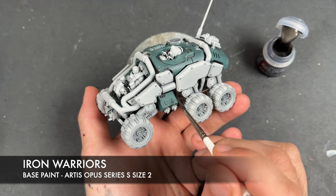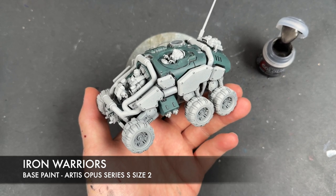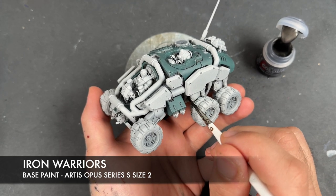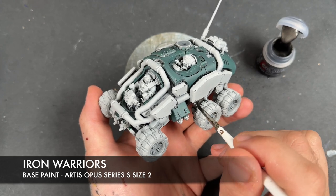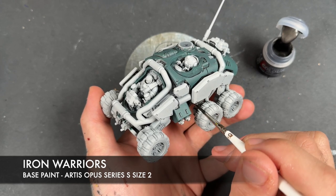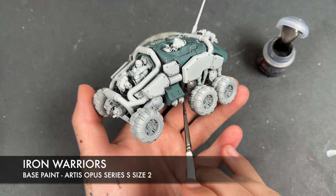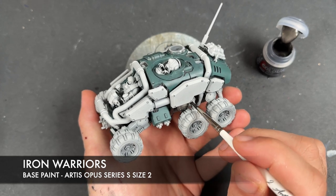We're painting the kind of the nuts and bolts of the tyres. We are going to be adding a little bit of variation to the metallics on this guy, but for now it's just simpler just to get the Iron Warriors over all of it.